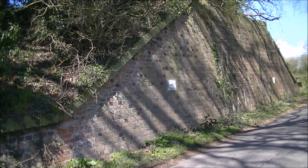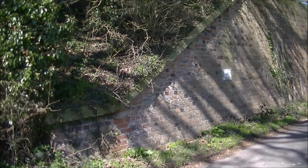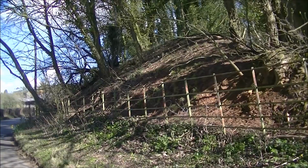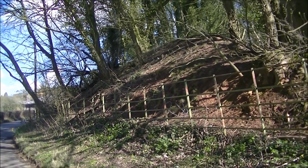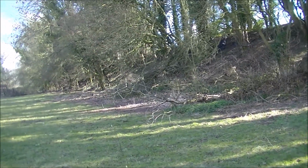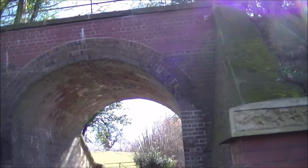Well, I've come about a mile up the track and we're just coming into Bitterley. The line here is actually quite prominent because it's on a raised embankment as it comes near to Bitterley. Hence another viaduct which is half preserved here. Well, on the east side the viaduct is gone, but the embankment is still evident. And just a little bit further along we've got another standing viaduct, the second one I've found on the line so far.